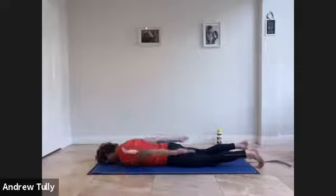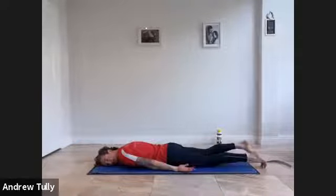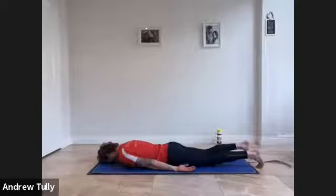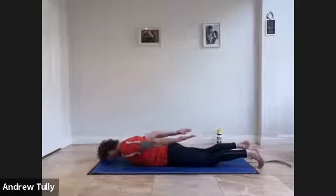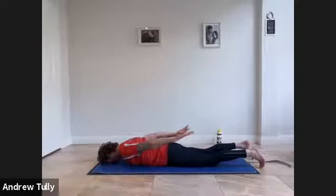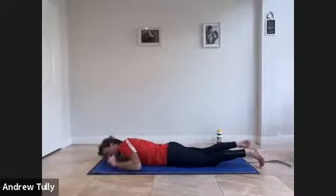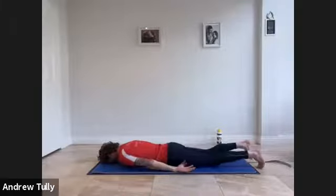So from here, arms by my side, palms facing up to the ceiling. Just gonna keep my head on the floor. Breathing in, draw my belly button in. I'm gonna lift my hands and my shoulders up and draw them back together and relax back down. So I'm keeping my forehead on the mat first, guys, all right? So I just want to work the shoulder blade.